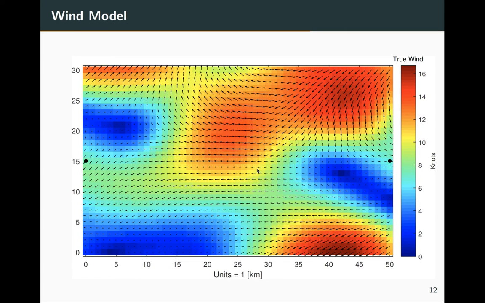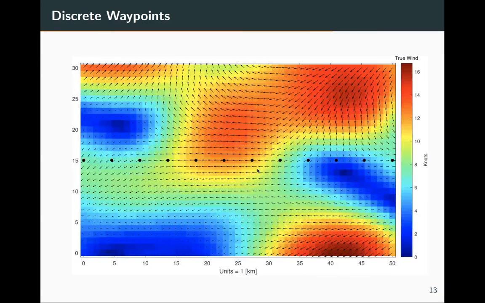Results. We start out with a wind model like this, and then we discretize it into 10 discrete waypoints. This is where they start. Then the optimization algorithm in MATLAB takes it and moves these points around with the genetic algorithm, with an evolutionary process, to find the optimal path. This is the optimal route according to the algorithm in this specific wind model. I must say that this is without current. So this is wind alone. We're assuming that there is no current in the water.